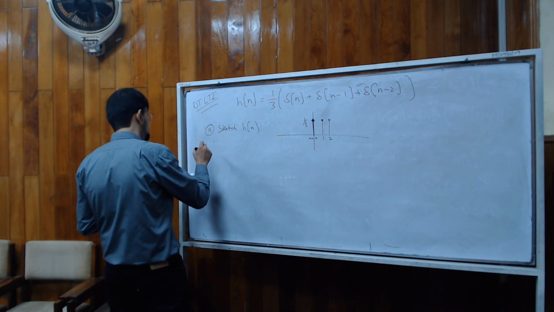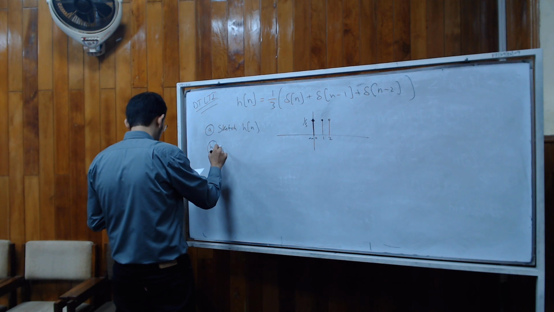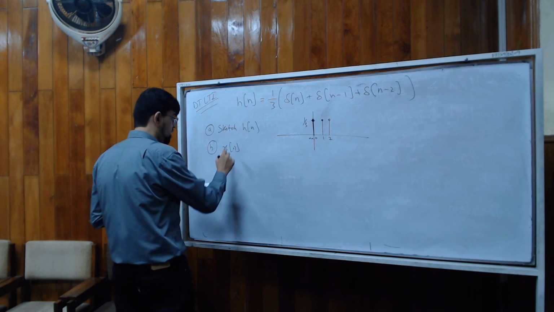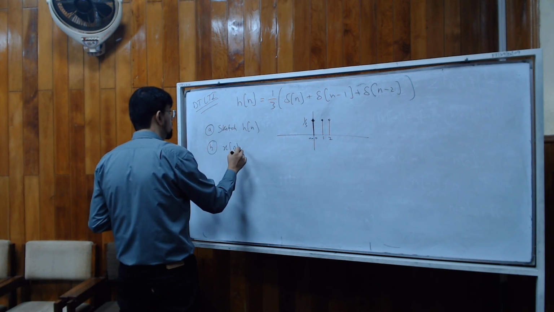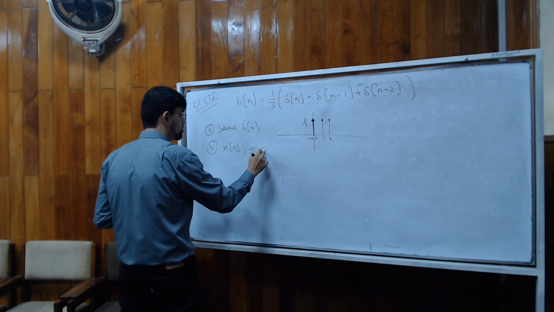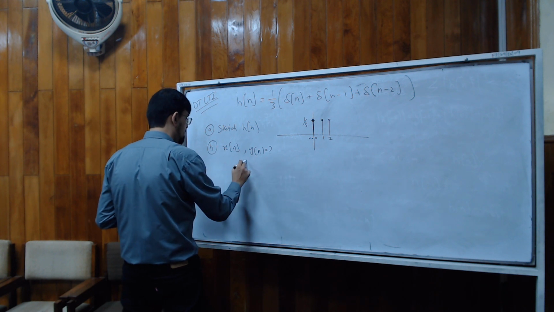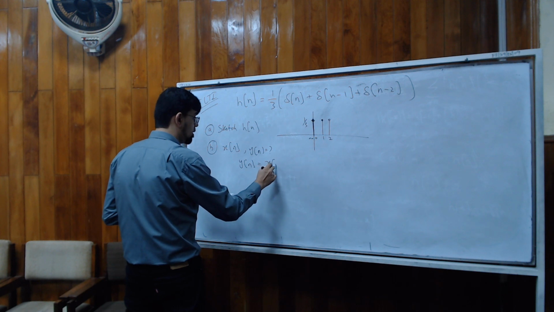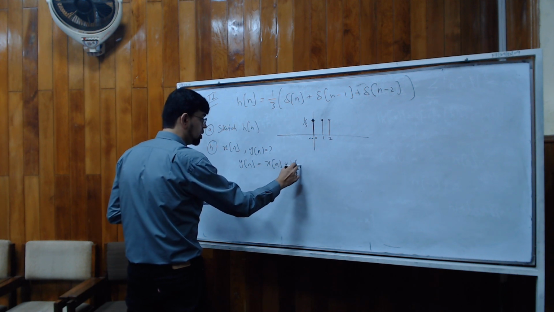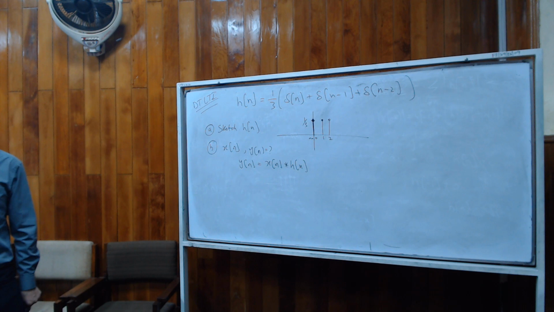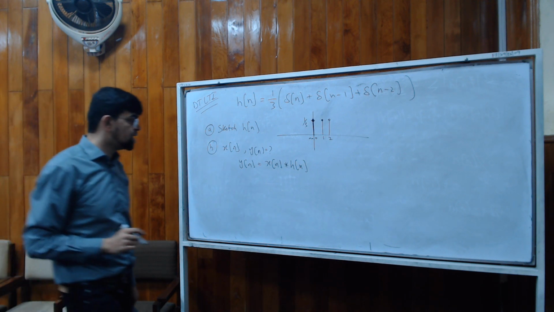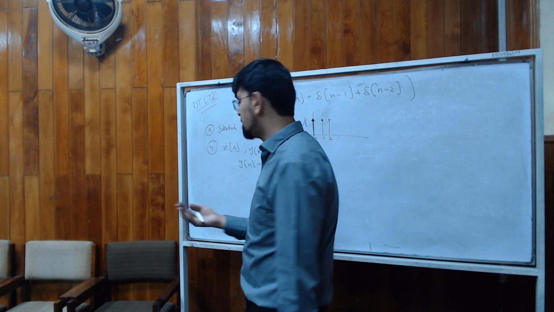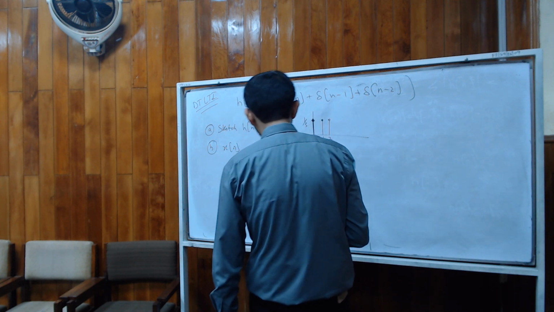Now you are asked to find the output to a general input. Let's say there is some input, any input. What is the output? Well, we know that the output has to be a convolution of the input and the impulse response. Now here is the tricky, very interesting thing. You're not given the input signal, but you can start thinking about what's going on here.